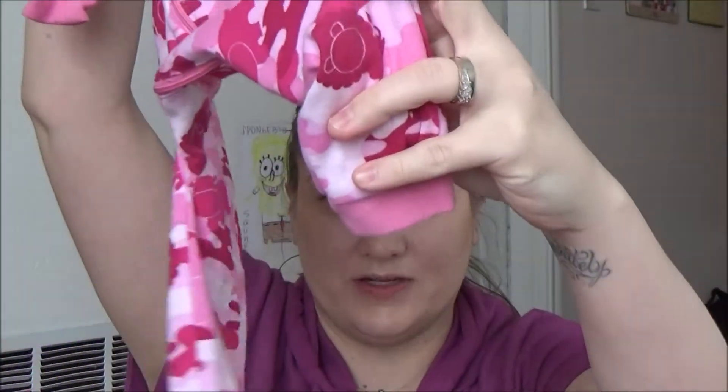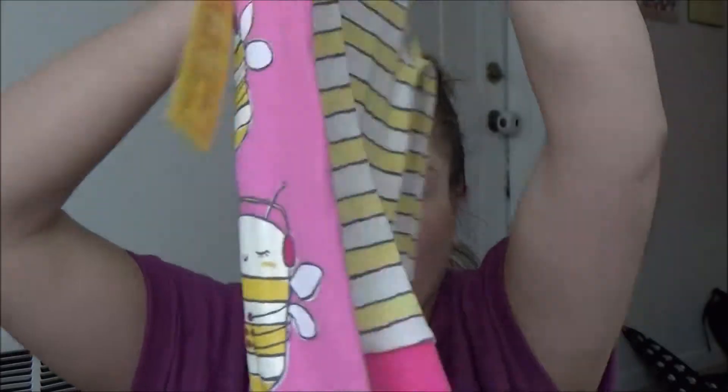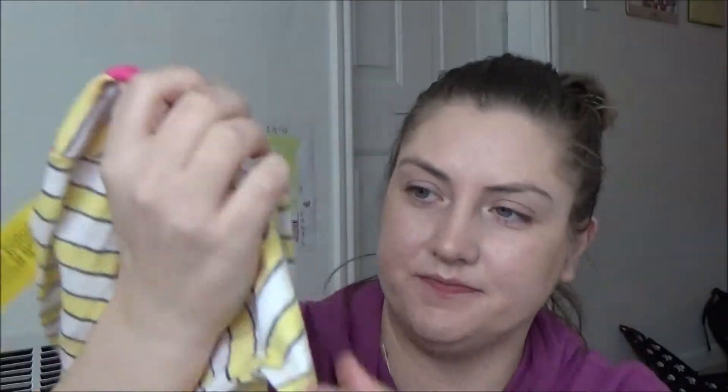Then I got her pink camo ones — footless, which I absolutely love. And then these little cupcake ones are also footless. The last one she hasn't worn yet — I wasn't a huge fan of it but I got it because the coloring would be cute on her, and it is cute. So those are her four pajamas.